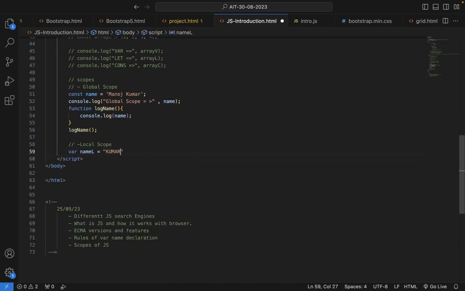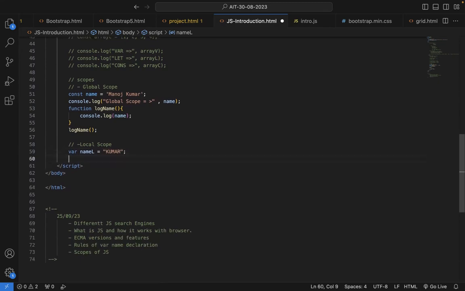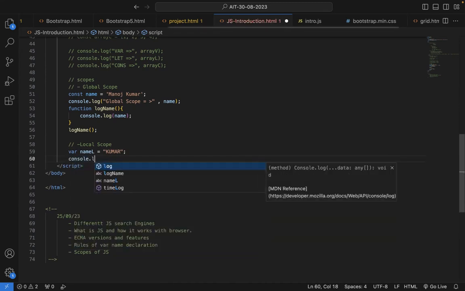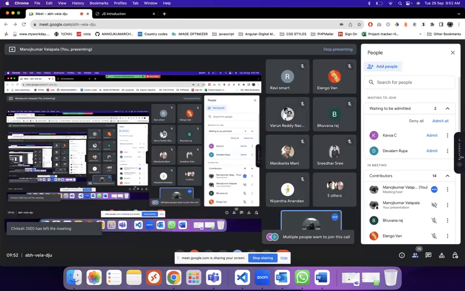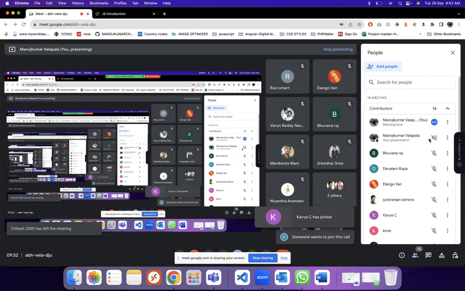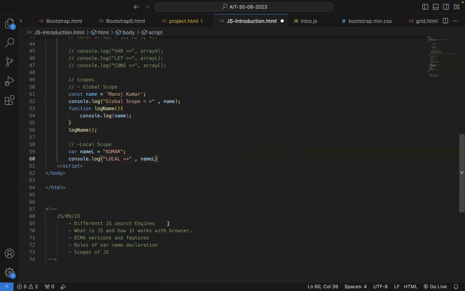Next, I'll console.log out local, and name L. Let me check the output.